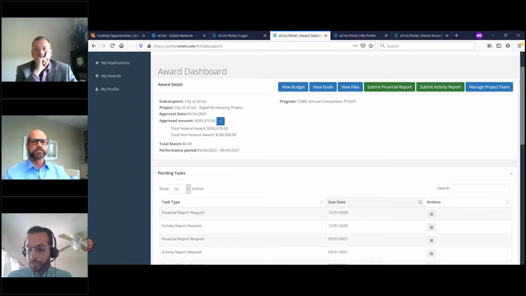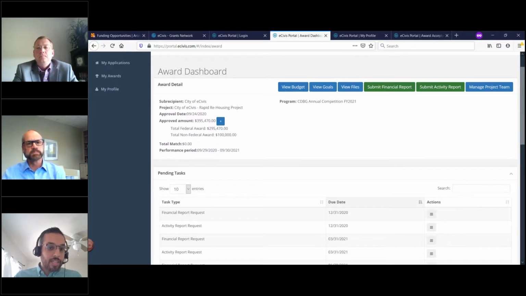So as a quick recap, we followed this example from the beginning, from the point of actually receiving a solicitation from DCA and reading that, to applying, to submitting that application, to receiving an award notification, accepting that award, and then once being accepted and becoming a subrecipient, this is the portal, the same place, where you have that same application turn into award details that you then deliver on.